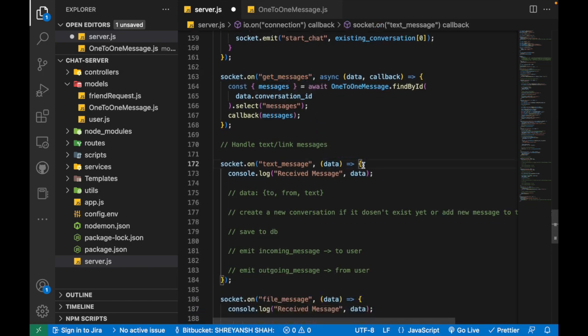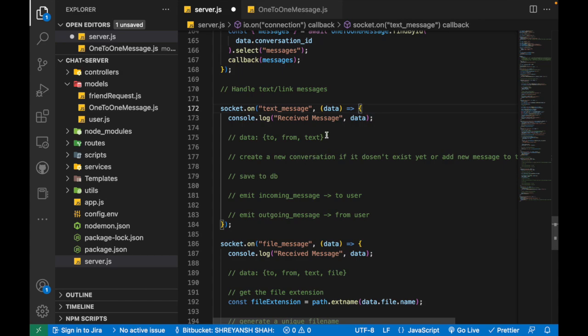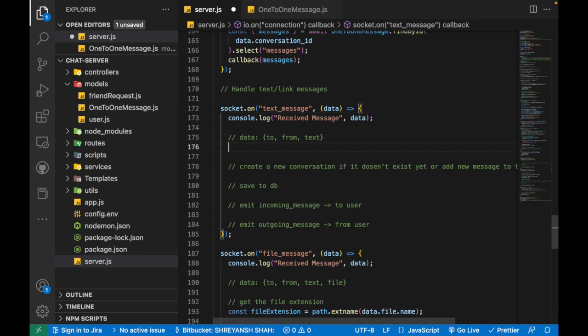After that, for exchanging messages, we'll first have to decide in which format we are going to get the data. In the last video we discussed that the data we'll be getting for each message will be in this format. It is going to contain properties like to and from, but instead of text, I've decided to send a property with the name message, which is going to be the content of the message. After that, we'll also get this property called conversation_id, which is going to tell us for which conversation we are trying to send this message.